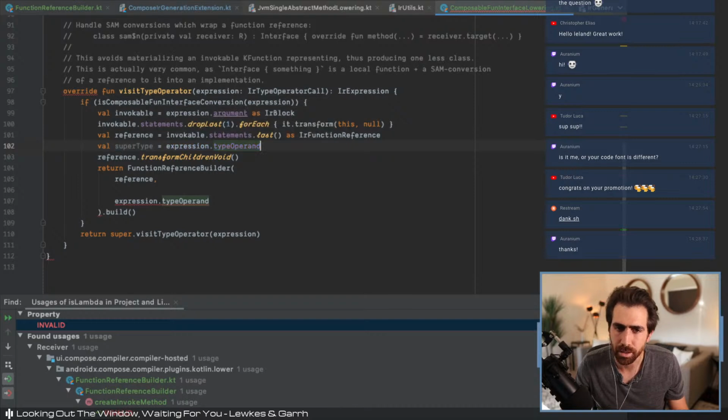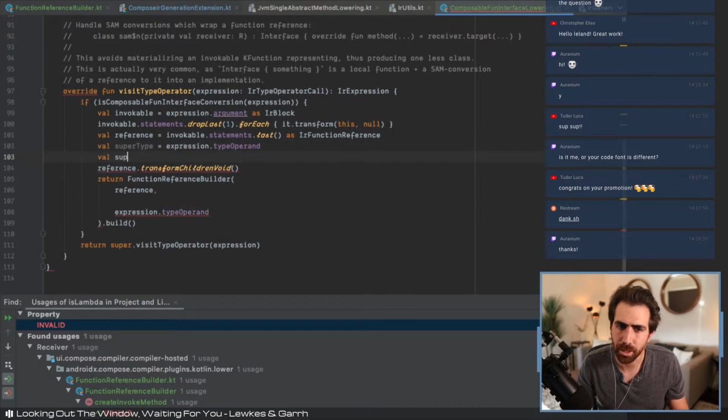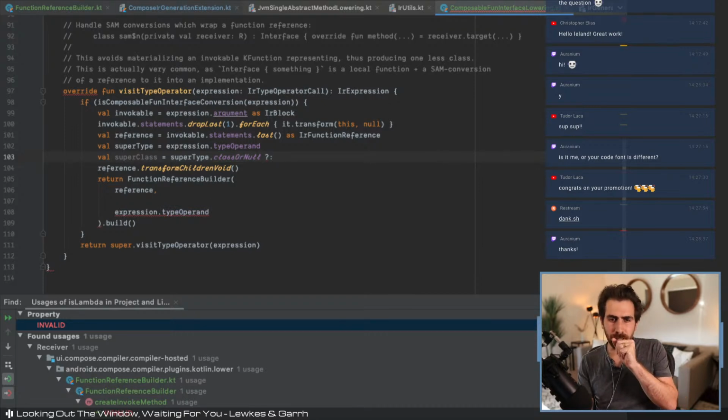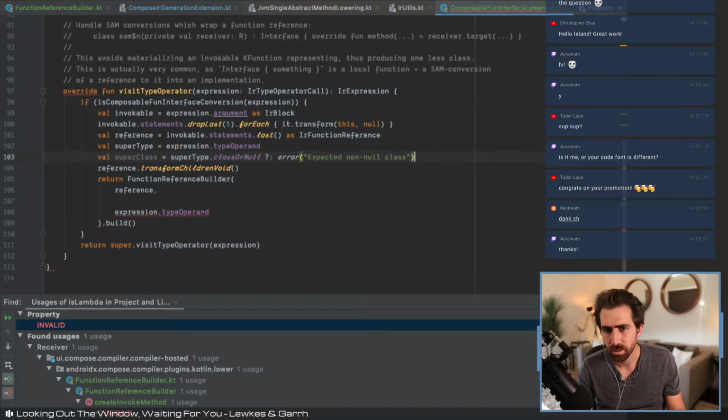So this is an IR type, and then we'll have a superclass, which will be the super type dot class or null. And if it's null here, then something went wrong. So expected non-null class.